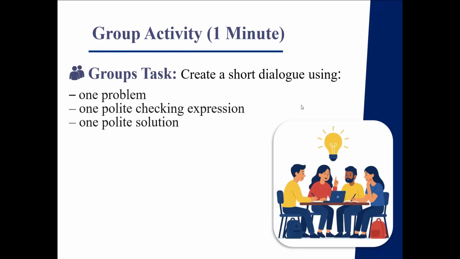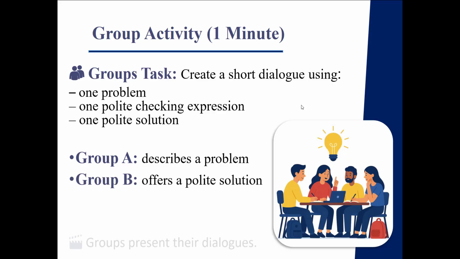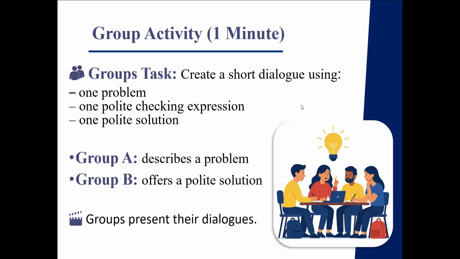Now it's time to create your own dialogue. As a group, you must include 1 problem, 1 polite checking expression, and 1 polite solution. Group A will describe the problem. Group B will give the polite solution. You have 1 minute to prepare. Then each group will present their dialogue in front of the class.